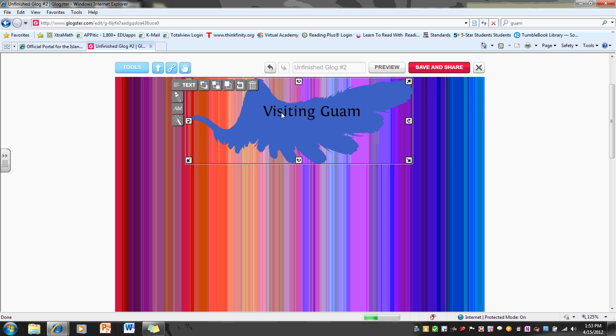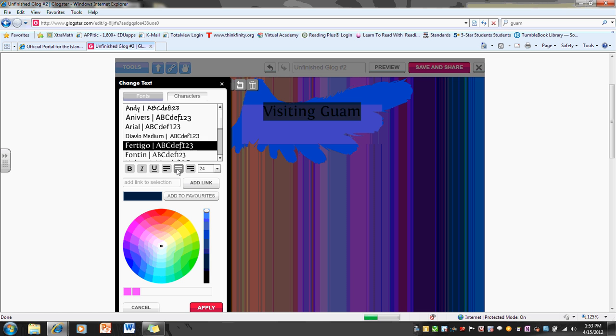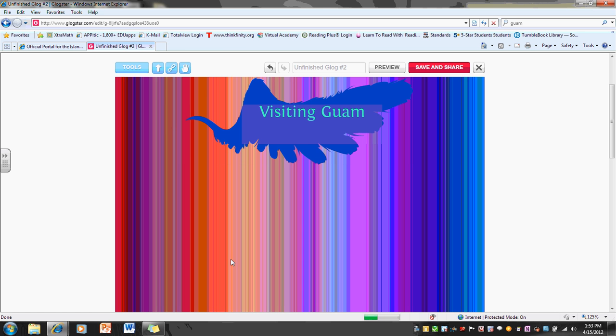I can also change my words if I'd like. So now they're highlighted by double clicking. I was able to highlight them. Go to ABC. I can make them bigger if I want, which I don't know if it's a good idea. I made them just a hair bigger. And maybe I want this nice pretty light blue color, so I'm going to drag there and click apply. Now I like what I'm seeing.